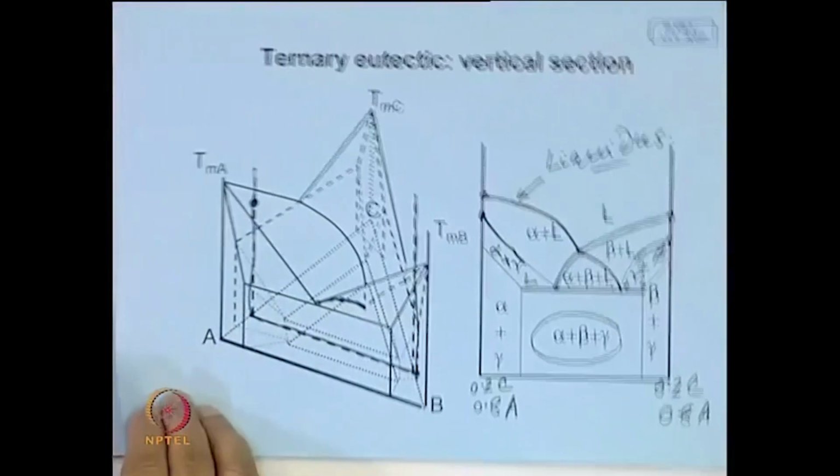But the problem comes, real systems are never just binary or ternary. Even for a simple alloy you take, you may have 3, 4, 5 alloy elements present. Now, in that case, how do you extend that concept to higher order systems, where the number of components will be larger than 3?